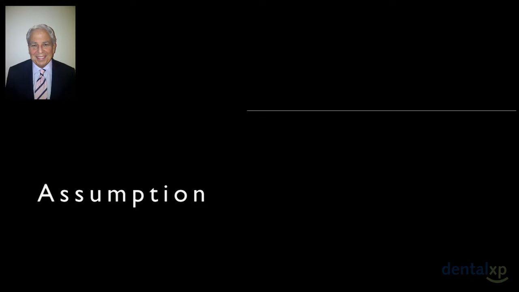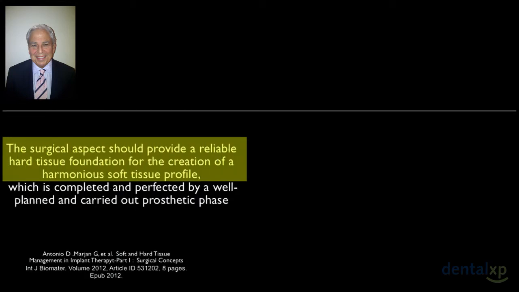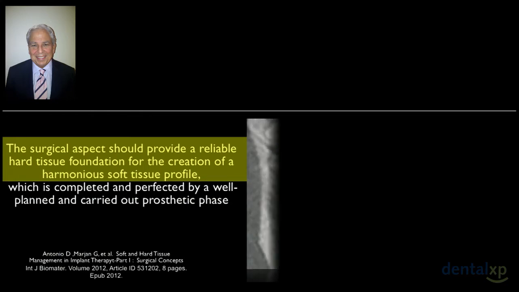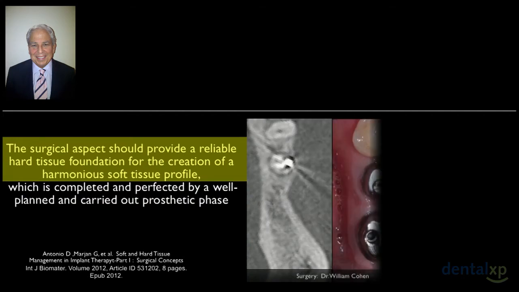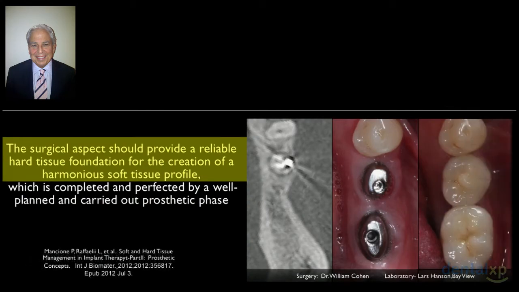Now, when a person comes into my office, I'm a prosthodontist, I don't do any surgery, although this year I am on track to extract 5 teeth, so it is going to be a pretty good year for us as far as the surgery goes. But I am under the assumption that all the hard tissue grafting or soft tissue grafting has been done ahead of time, so that all I have to do is deal with the tissue I'm dealt and see what kind of results we can get. So I'm not talking about any post-surgical placement grafting or whatever.